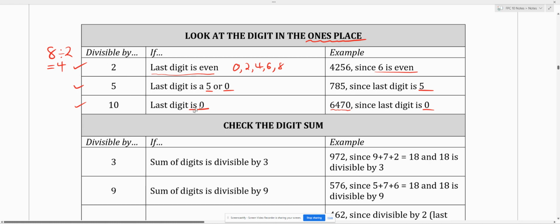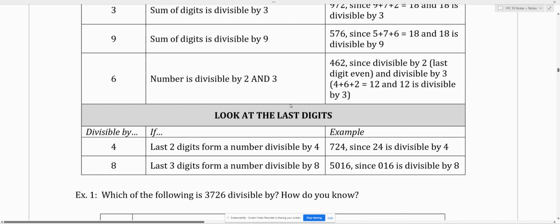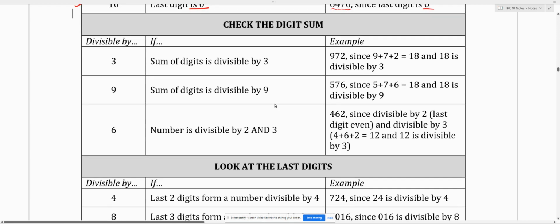Those are your go-tos. Now, we do have some good ones for 3, 9, and 6, as well as 4 and 8 that I want to mention. We'll rarely use the one for 8. There technically is one for 7, but it is not very user friendly, so we're not even going to talk about it. All right. So divisible by 3, all you have to do is sum up all of the digits and see if that's divisible by 3. Usually you'll get a much smaller number, of course, and you can figure it out.